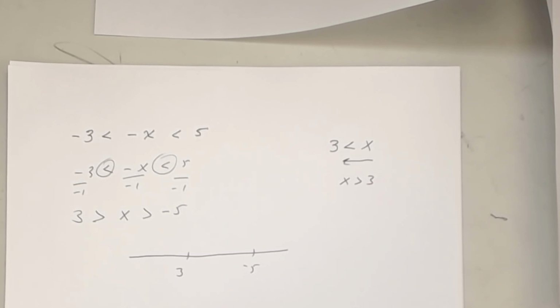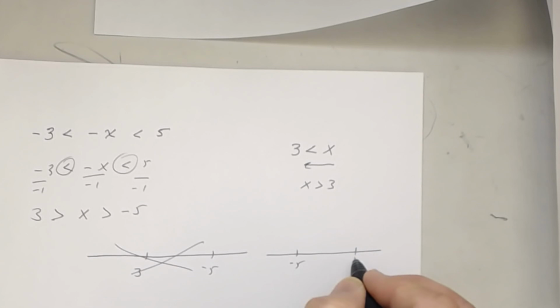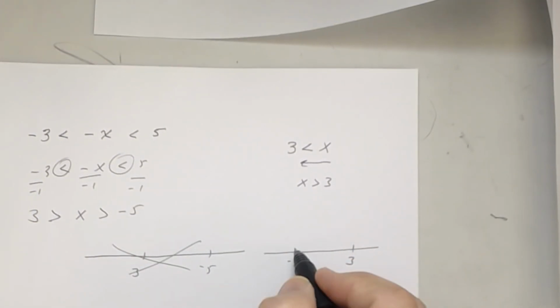That is not correct because on the number line, you got to put it in correct order. What should go first? Negative 5 should go first, and 3 should go second, right? So you got to say this. And then I need for you to understand that this right here means all the numbers that are between -5 and 3. That's what that means. So open circle, shade in between them.